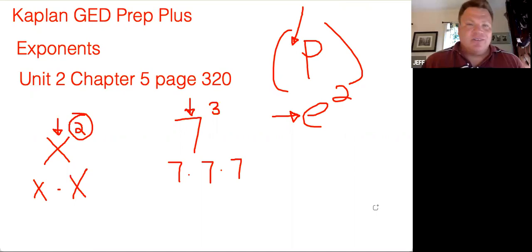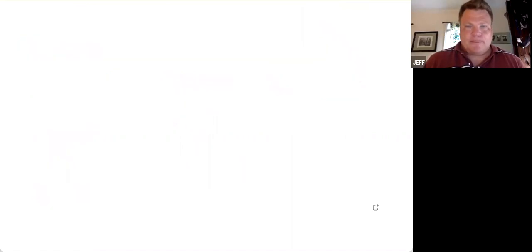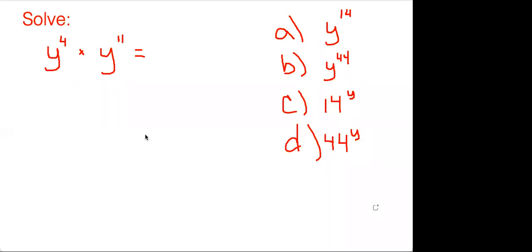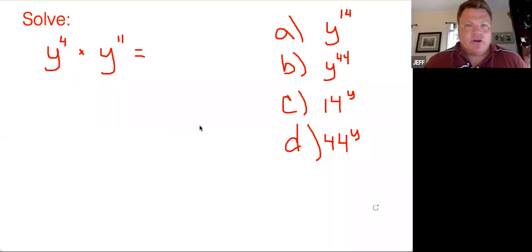But here's the part that's not in the book. There should be 14. Okay, so there is a thing called the rules of exponents. And I tried looking for it in the Kaplan book. It may be there, but I couldn't find it. There are 6 rules to exponents that are on the test.